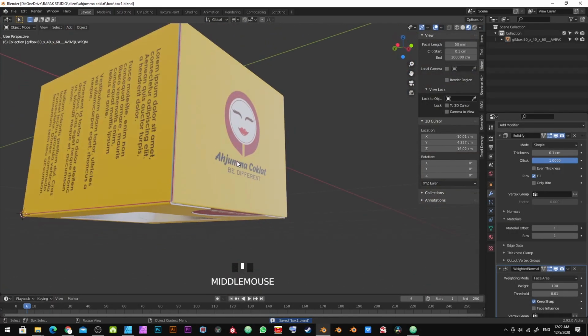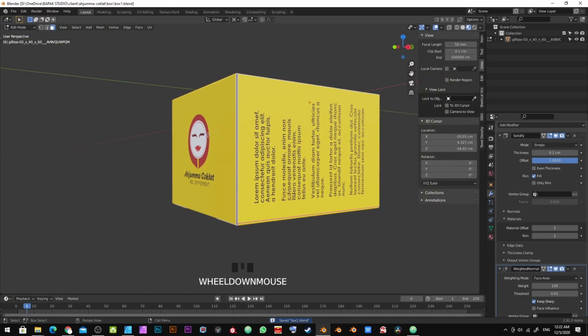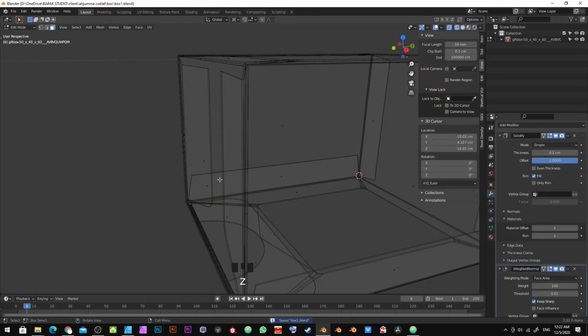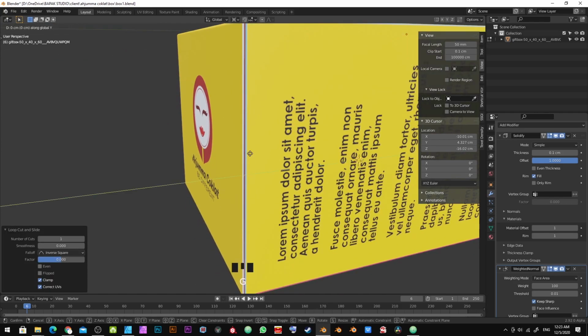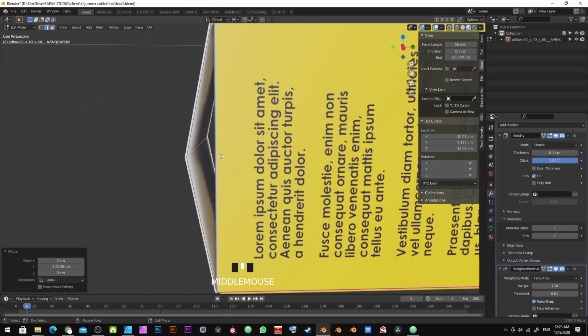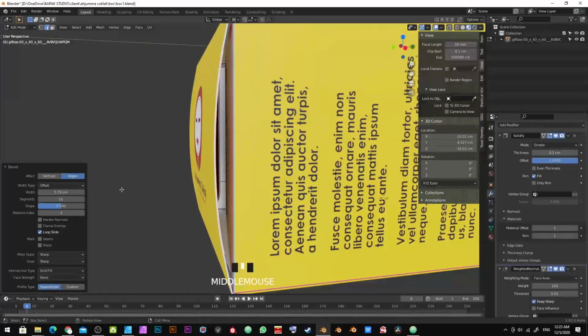Okay, so next thing you need to do is you need to make the top part and the bottom part a bit curved. So add a subdivision, add a cut over here, and press triple G, press Y, move it a little bit up, then press Ctrl B to bevel it, and bevel it for 11 subdivision.